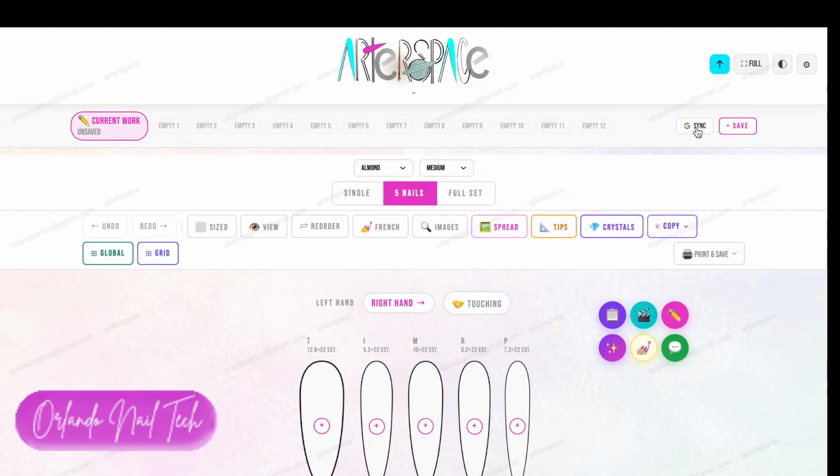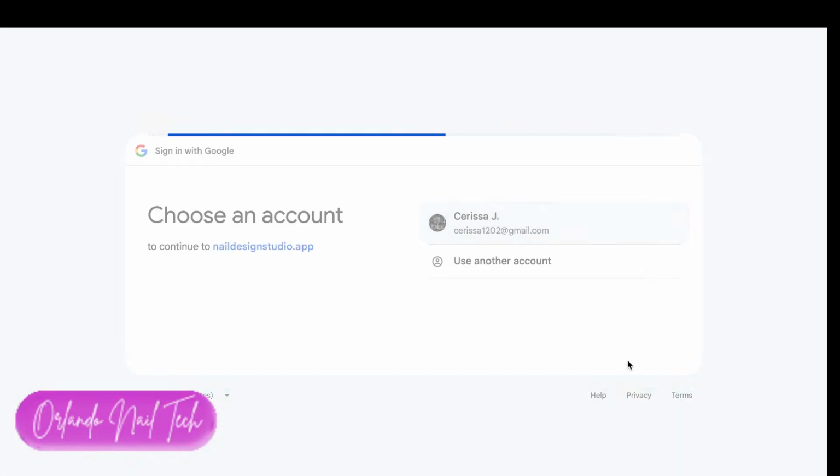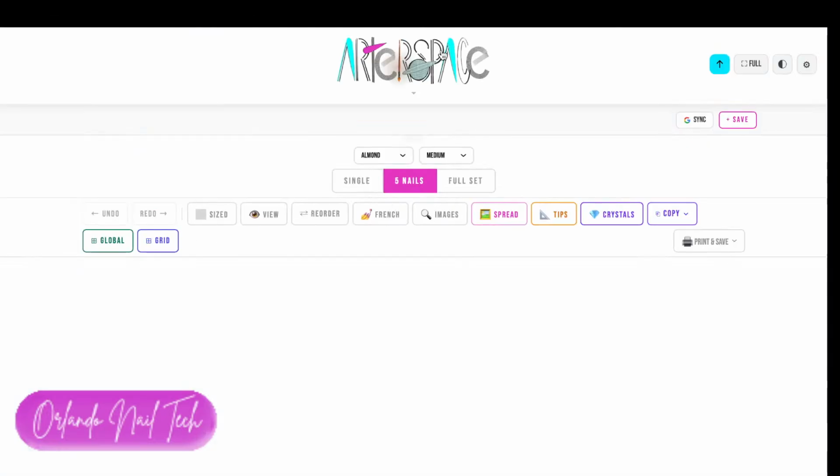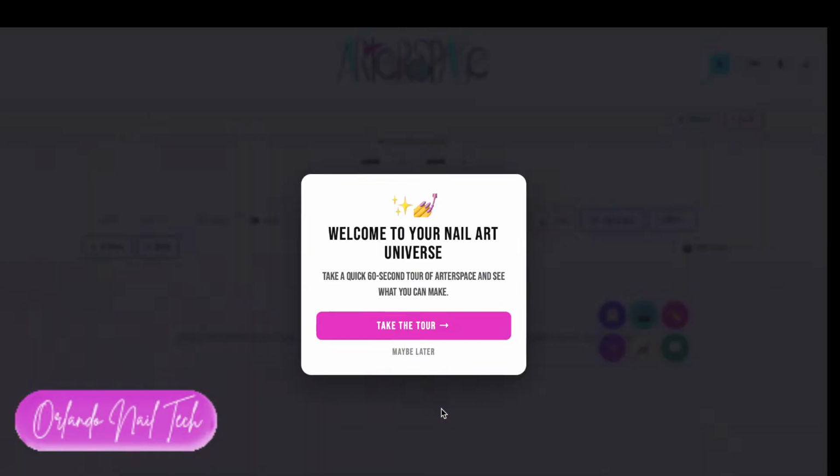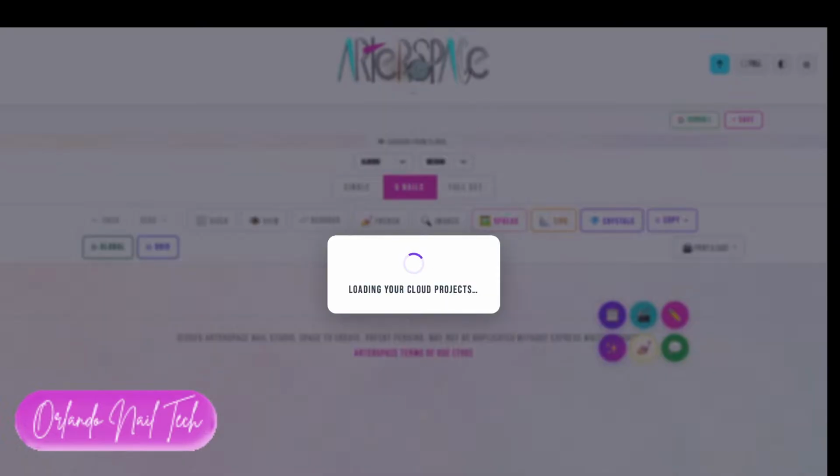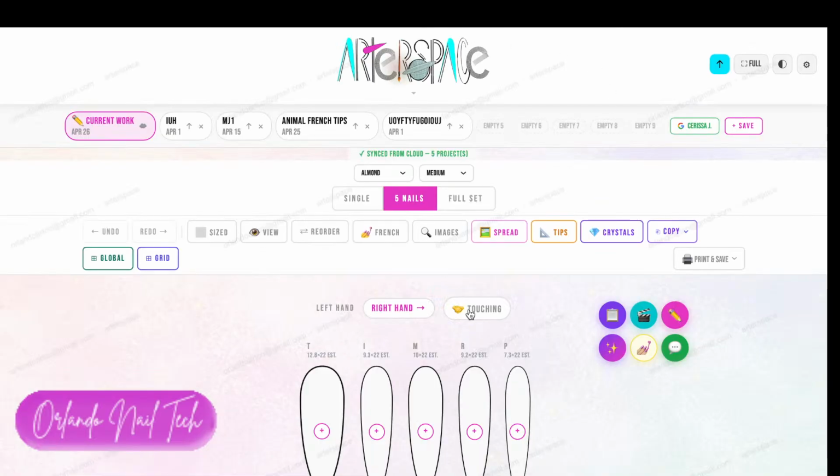The sync button, there is an update here. So when you sign into sync, it will take you to Google and you'll pick your email or whatever you want to do. And then it is going to tell you it's loading and it's going to take you to another tab. So you can switch the tab. It's just giving you a little bit more context about what's happening, because before it would just load a blank screen. So now you don't get the blank screen. It tells you it's loading in the other tab that you were originally in, and you just switch back over there. So whatever you've saved will pop up and it'll look the same, synced from the cloud. So that's the second thing that's been updated.